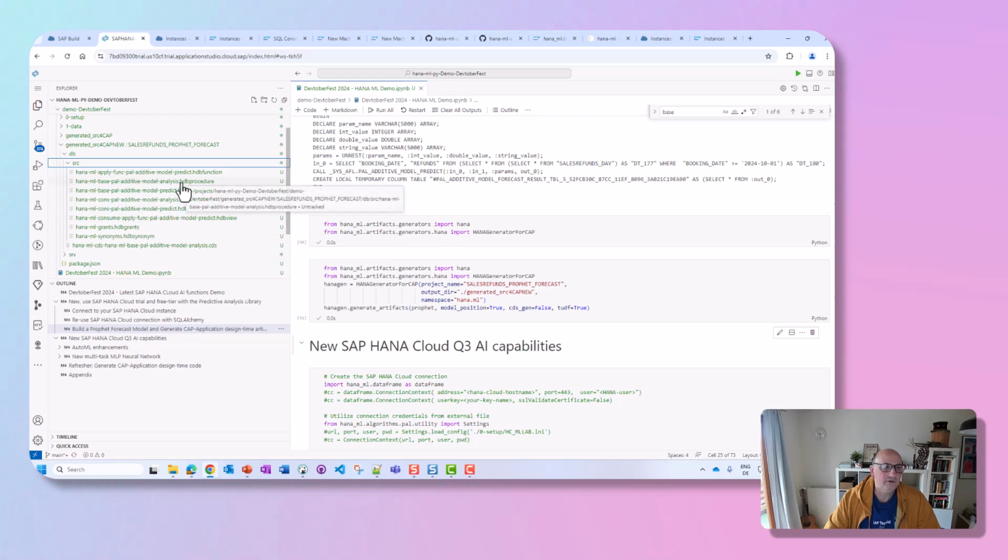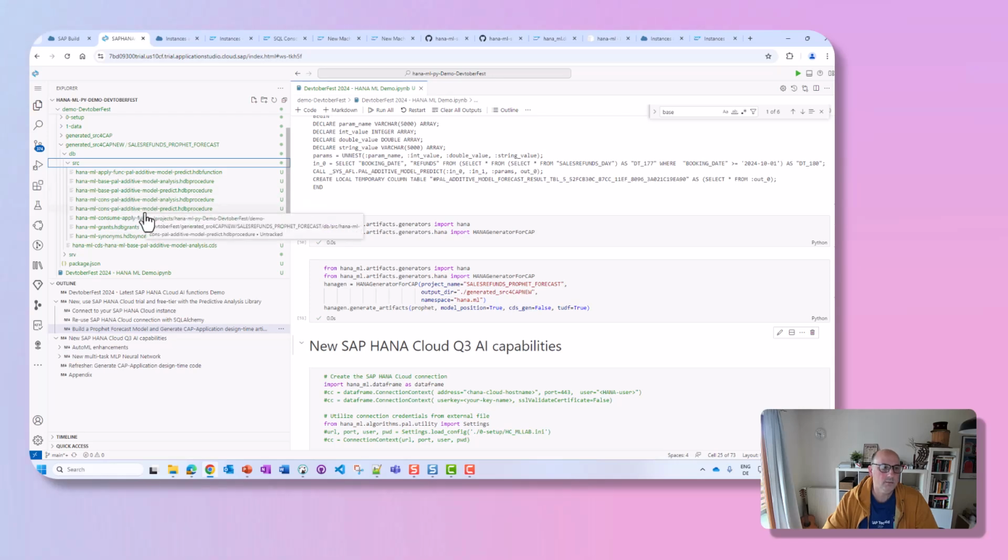We have the fit procedures. As we can see here, there's always a base procedure and a consumption procedure. The idea between those is the base procedure contains the parameterization with respect to the actual algorithm, whereas the consumption feature is then mapping that to the actual input data or output structure you'd like to use.